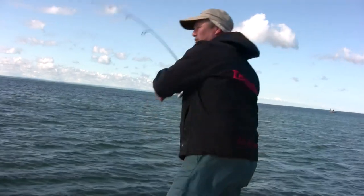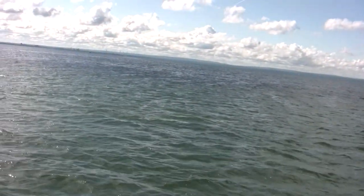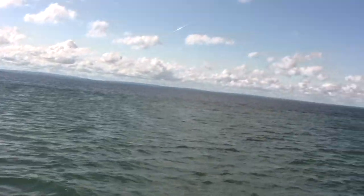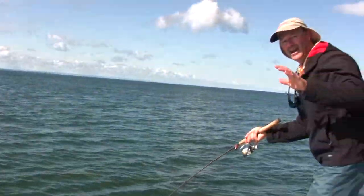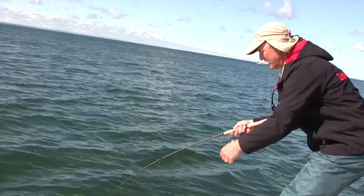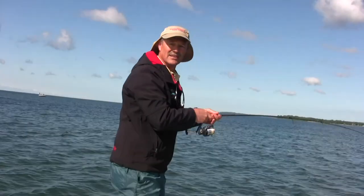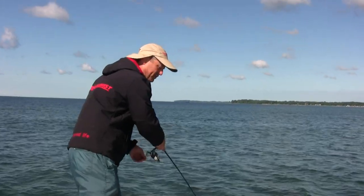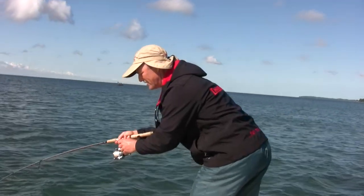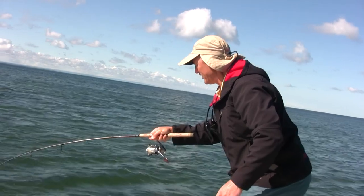There's another one right there! He comes out of the water - oh my goodness, just barreling out of the water! Now here's a tip: when you're fighting these bass, if you want to avoid the jump, point your rod tip down. They like to go under the boat today. Pointing your rod tip down will try to keep the bass down - you might not always succeed, but you've got a better chance of him not jumping. It's another nice fish, taking drag. I love that crankbait bite!